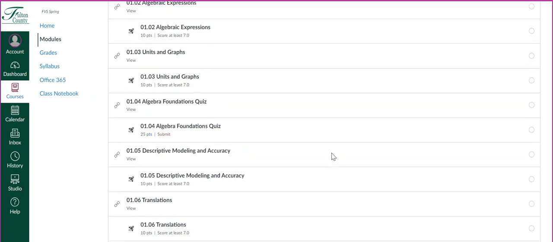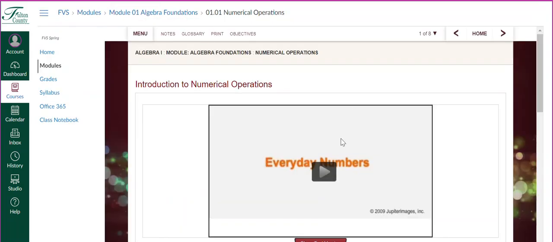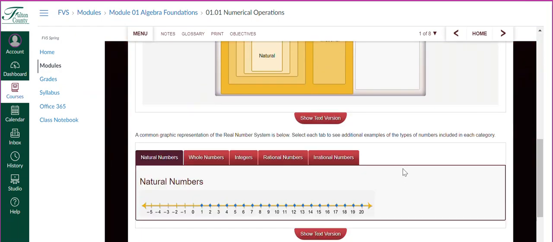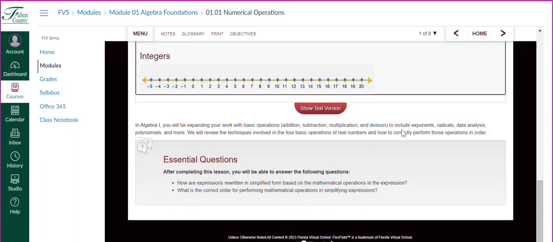Now, ideally, you work from the beginning because it's in that order for a reason, and you go through the lesson, then you go to an assignment. You go through a lesson, then you go through an assignment. So just like in a face-to-face class, there is instruction, there are notes, there are essential questions, there are videos to watch, there are things to take note of and vocabulary that you want to review. You want to interact with all of the tabs.